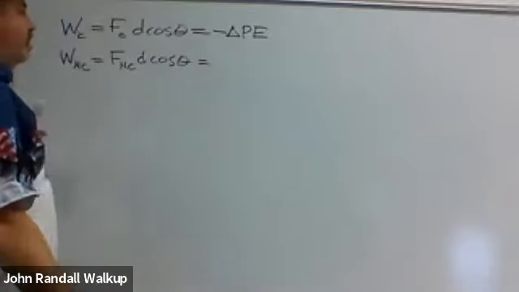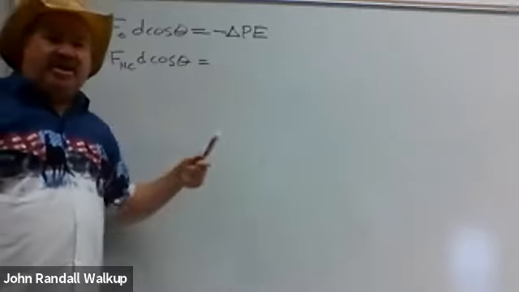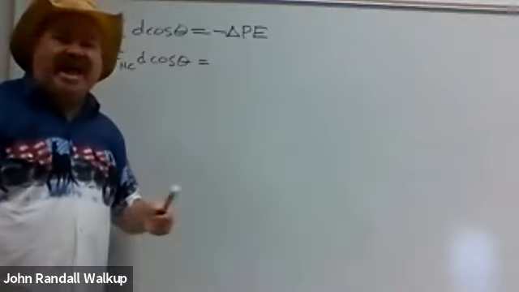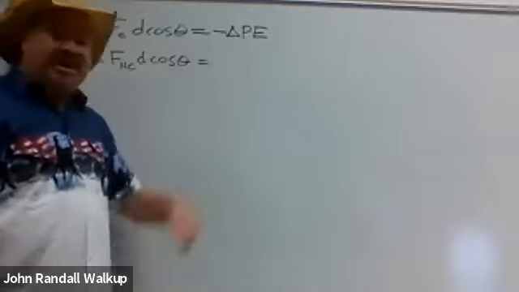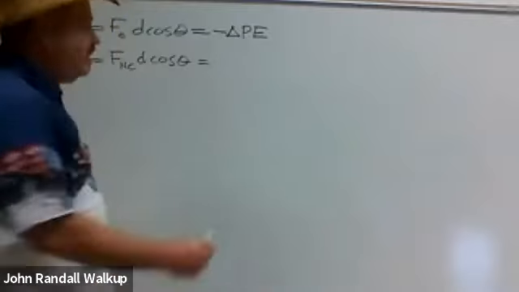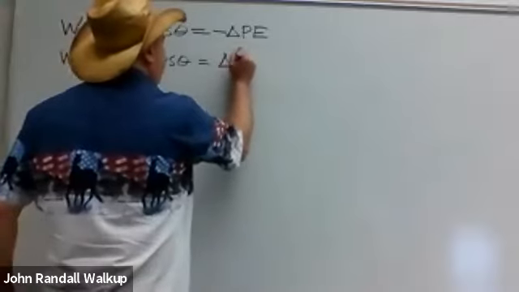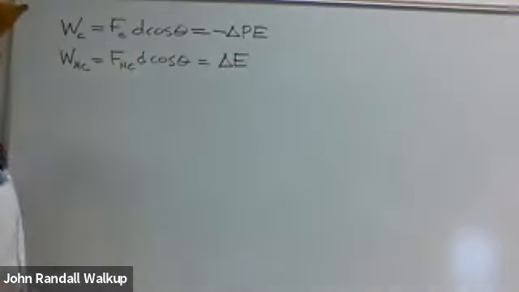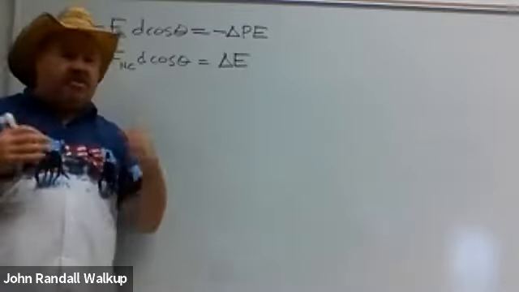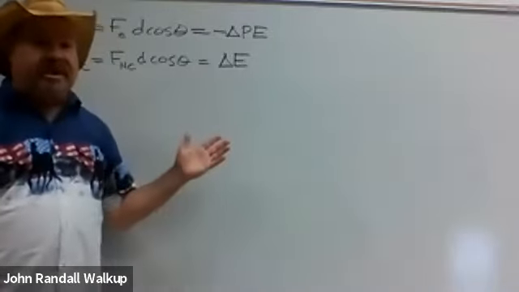And you might think, oh, I know what's going to be on the right-hand side. It's going to be the negative delta KE, right? It's not going to be even positive delta KE. Delta E. And now, these are the two work energy theorems. You're going to have to get to know them very well. I'm now going to start to explain them.